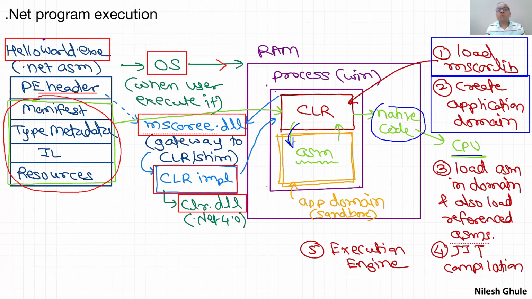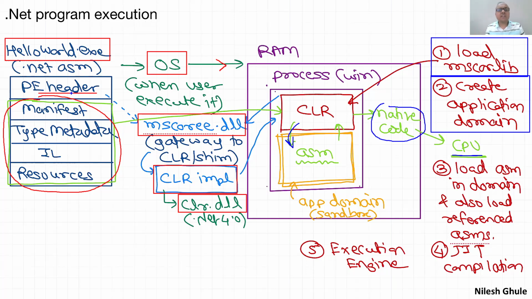So HelloWorld.exe is the assembly created on the disk. When you try to run the application, when you double click it, the Windows operating system loader recognizes that it is a Windows executable due to its PE header, and it will try to run it in the RAM. To run it in the RAM, it will create the Windows OS process and get that exe into the memory. However, this PE header contains the address of the entry point.